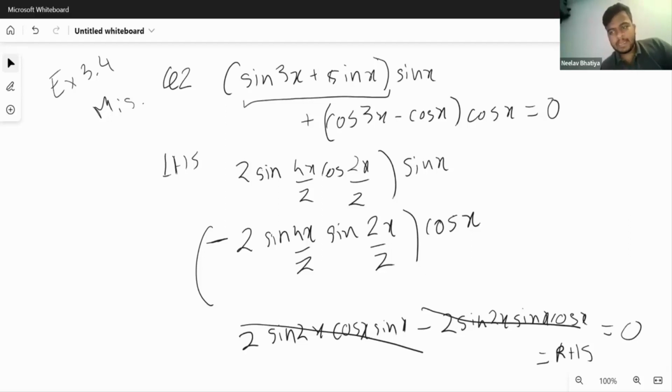This was a very trivial application of the formula sin C plus sin D or cos C plus cos D. And you just have to remember the formula to get there, right? You'll get there with practice. If at the moment you're not able to recollect those formulas as fast as you would like, then just try and practice more and more. At a certain point, with practice, you're going to get there, right? That is the only way you're going to remember these formulas.